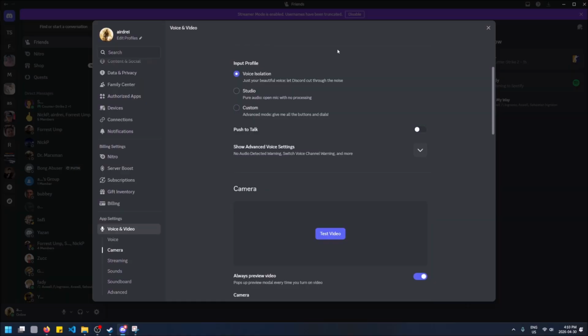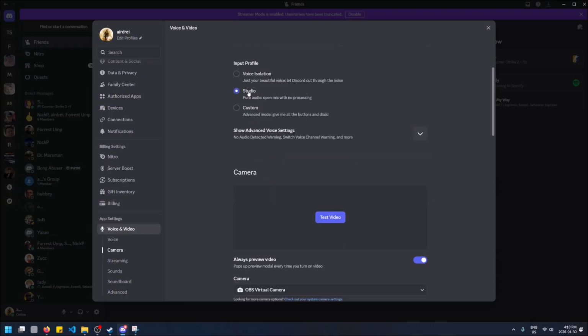Voice isolation is the most aggressive option you can put on. Discord will just isolate any noise that's not your voice. It'll decide how sensitive the mic will be, so what counts as your voice and what other sound doesn't count as your voice. So maybe you'll have to talk loud for Discord to count it as your voice and for it to actually play it through your mic. You never know. It's kind of just like letting Discord handle all that. I don't recommend turning this on. I mean, if you're using it and it works well, obviously just use it, but that's not why you're here on this video, right? You're having some issues with your mic on Discord, so definitely don't turn this on.